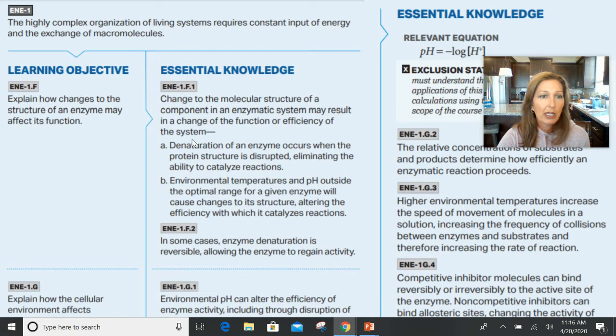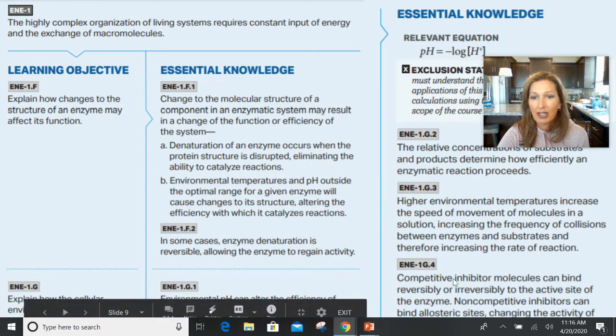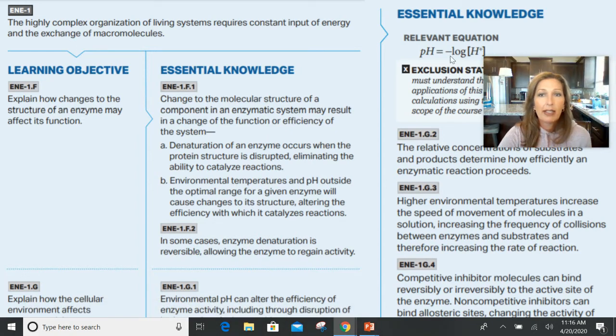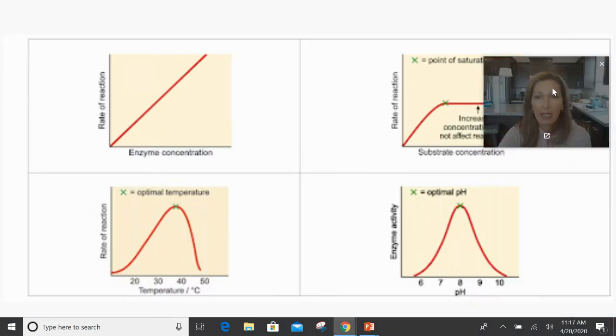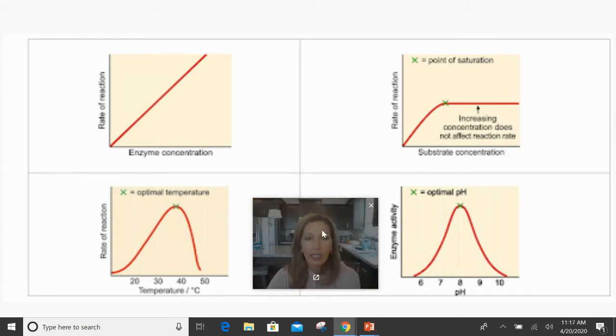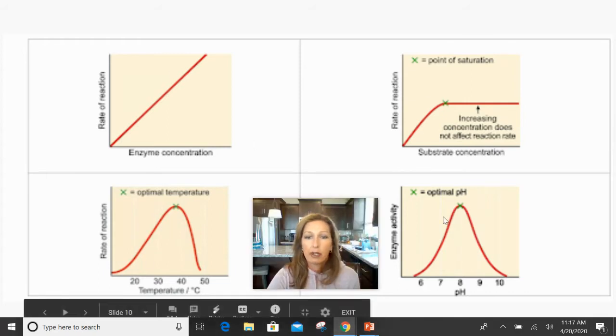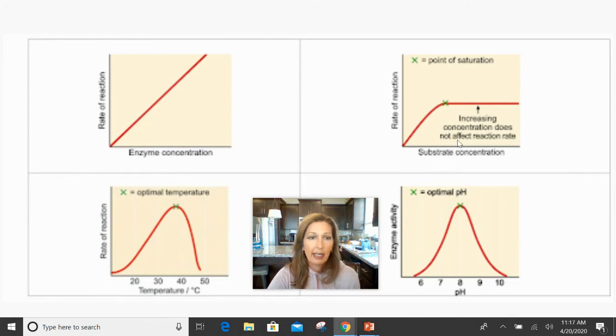But there's some other things that we need to make sure that we are understanding in here. We need to make sure that we are understanding, again, denature. We're understanding the role of pH and temperature and some other environmental impacts. We also need to make sure that we're understanding some inhibitors and also allosteric regulation as well. It's in this particular content that they're expecting you to understand pH a little bit more and what that pH value is. But here are 4 different graphs that are helping you understand some of the environmental impacts or influences on enzyme action.